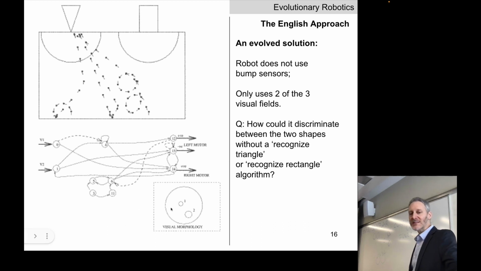So let's simplify even further and imagine we binarize the brightness of these 2 fovea. It's either black or white, which is pretty close to the truth because they used a white wall and black shapes. So if both of these are black, what is the robot looking at? A rectangle, maybe, or maybe the triangle, right? It could be that both of these are sitting inside the triangle. What if only one of them is black?